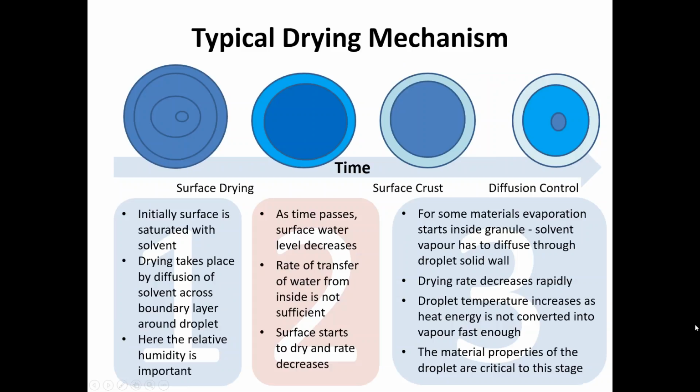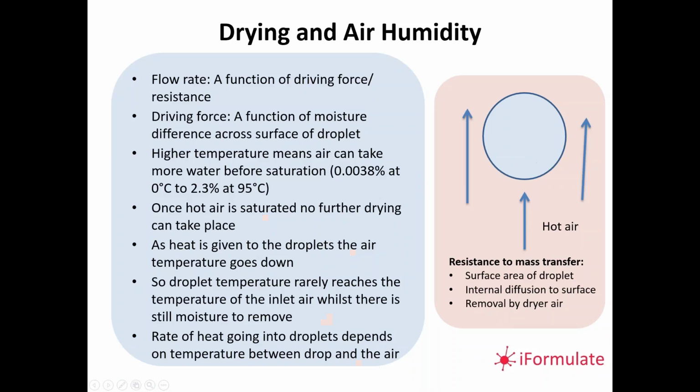All processes need a driving force to work. In our case, it is the difference between the humidity of the surface of the atomized droplet and the amount of water the air can take up. Once the air becomes saturated, no further drying can take place. After all, you cannot dry washing in the rain.